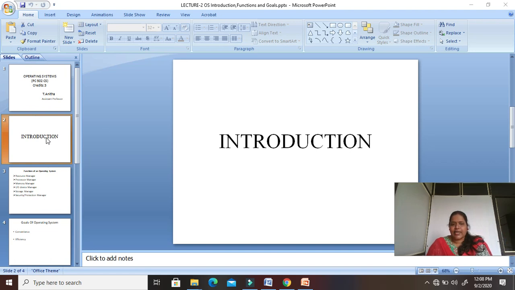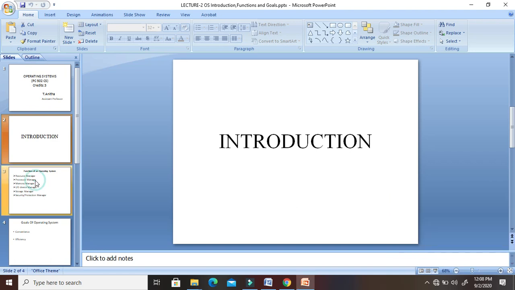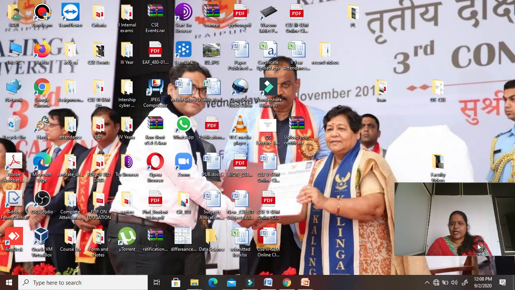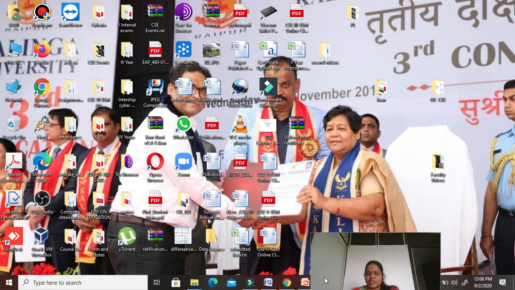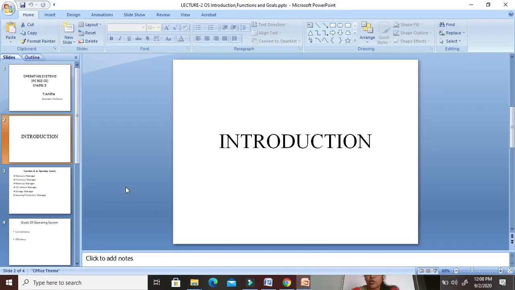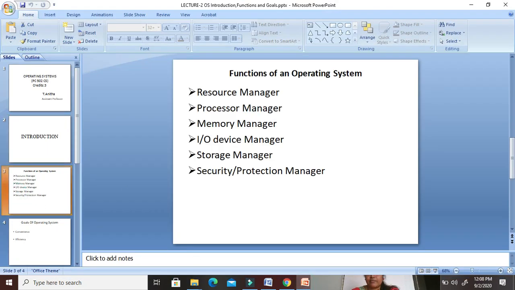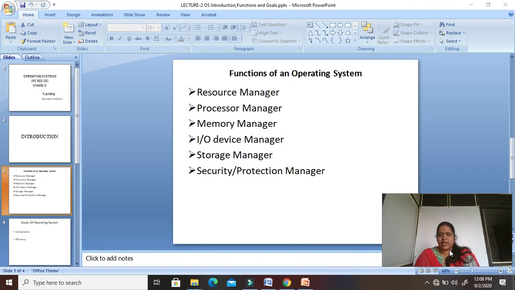Fine. The next topic is the functions of an operating system. The operating system has many functions, which are provided by the operating system.